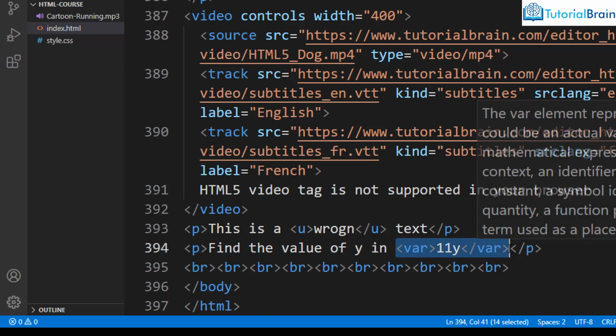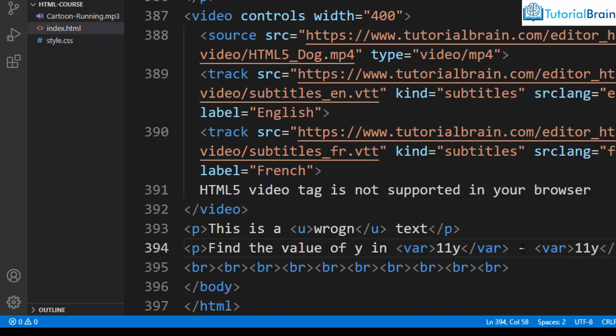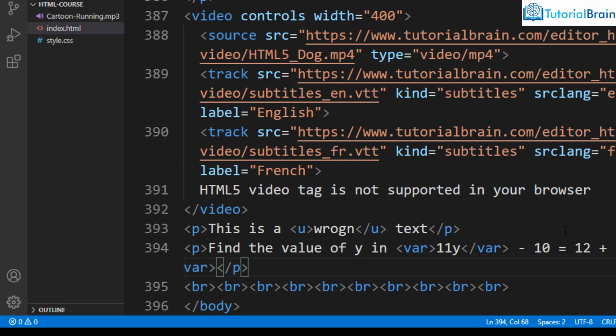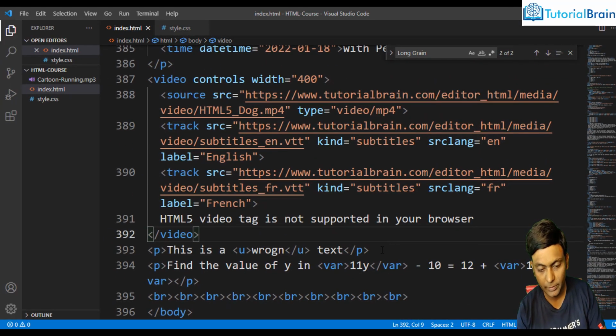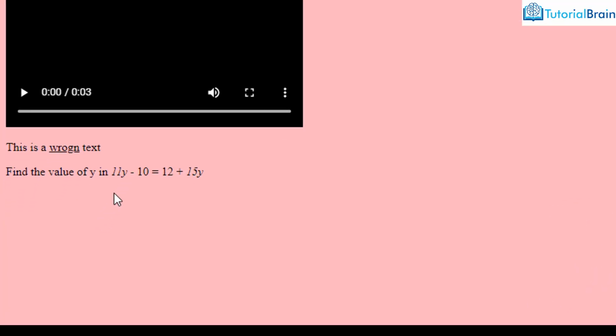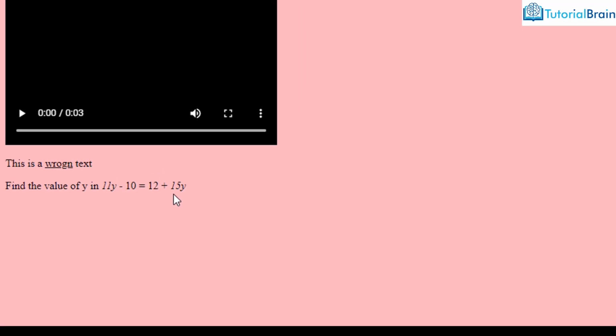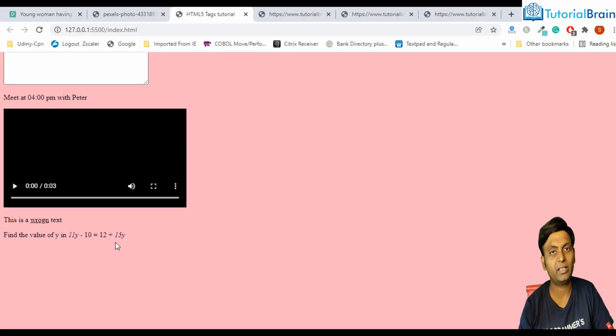So 11y minus 10, is equal to 12 plus, let's say I can just give here 15y. If you see the output, it is showing find the value of y in 11y minus 10 is equal to 12 plus 15y. So this is how you can use the var tag.